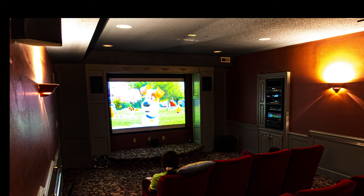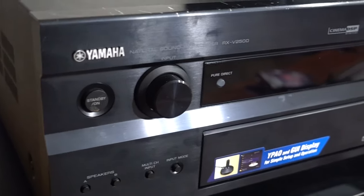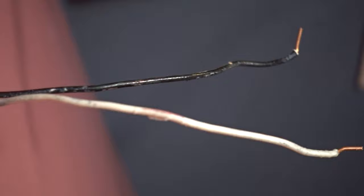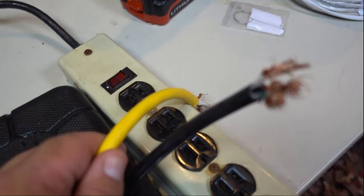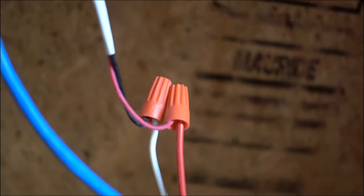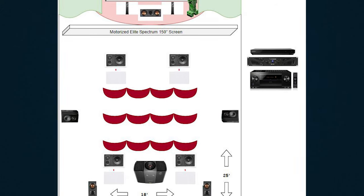The theater was originally built in 1995 with one upgrade of some components in early 2003, including a 720p Optimate projector, Yamaha RV 2500 receiver, and a set of JBL Control 5 speakers. The wiring was primarily 16 gauge, with a few speakers being powered by shielded Romex normally used for power — like, what the hell. Many instances of patchwork such as 16 gauge to Cat5 ethernet patched together for 12-volt triggers, along with extension cords cut in half and spliced with older power strips. After all that discovery, I decided not to risk leaving anything in place. Even the existing screen at 100 inches was still 4x3 and would not offer the experience I was looking for in the 18x25 room with seating for 12.